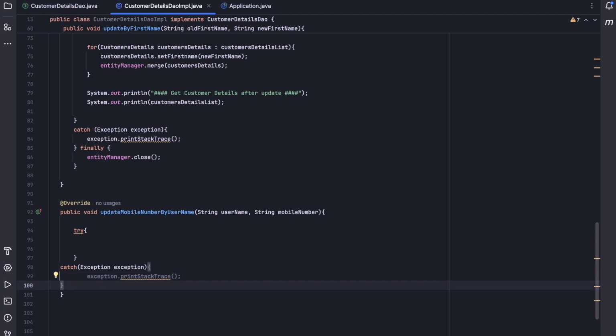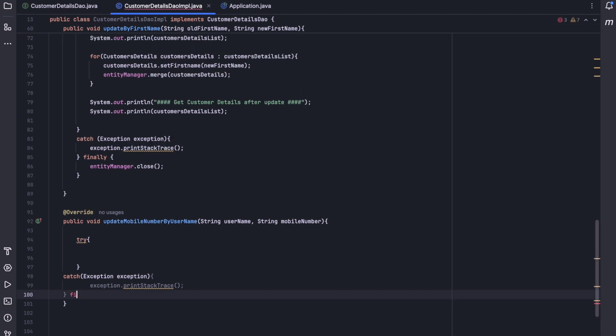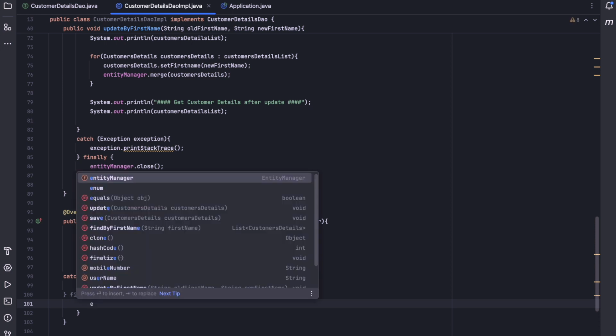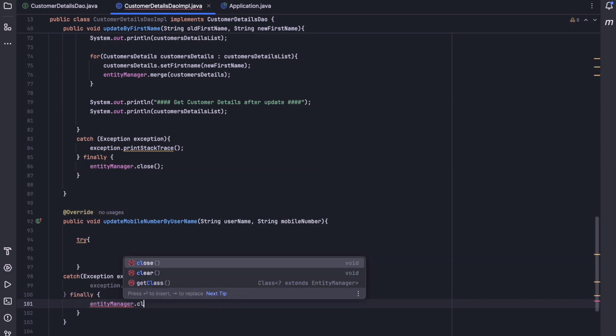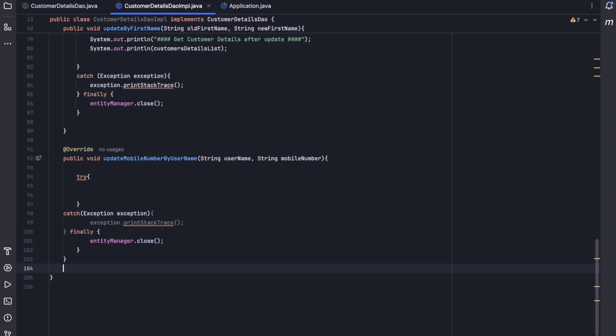And then we will have our finally block. We haven't defined it, so okay. And then now we will come to our spaces.